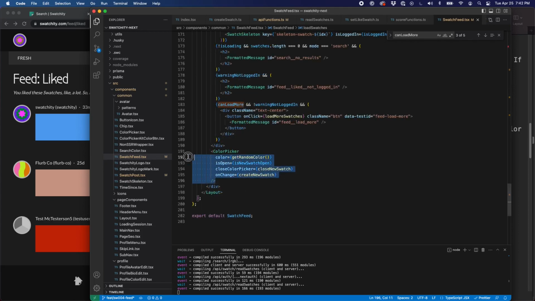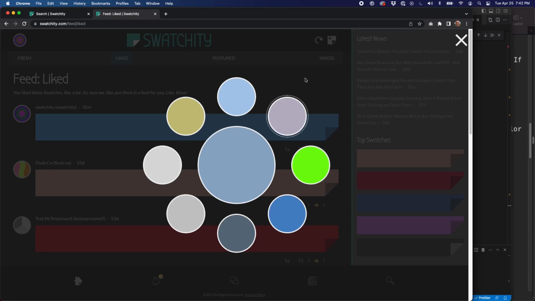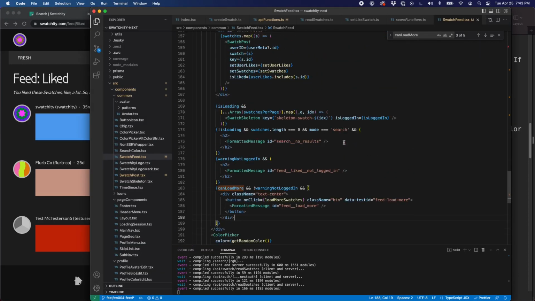And then down here, there's the star of the show, the color picker. We went over that last time, so we are not going to be talking about it this time, but this is what gets used. It was very important when I was building this to make sure the color picker, even though it's not being shown, doesn't have focusable items when it's not being displayed, because we actually display it in multiple spots. So once it's live, we can tab through it, but we can't tab through it when it's not, so it doesn't interrupt the tab order when it's not actually available. So that is what the Swatch feed does.